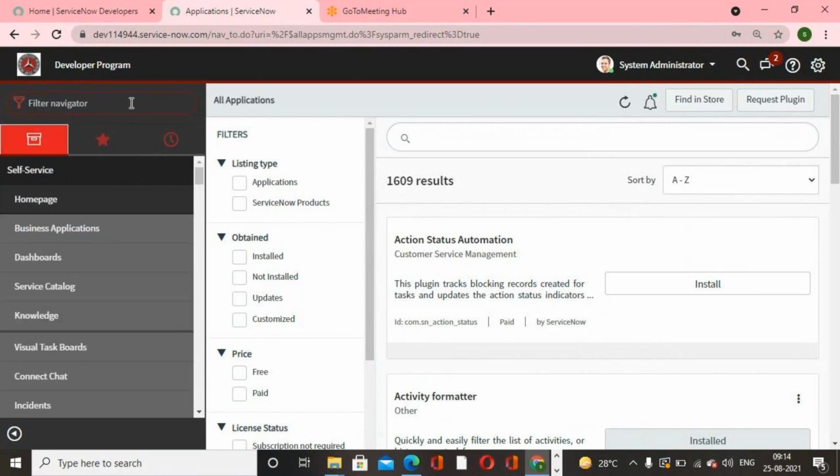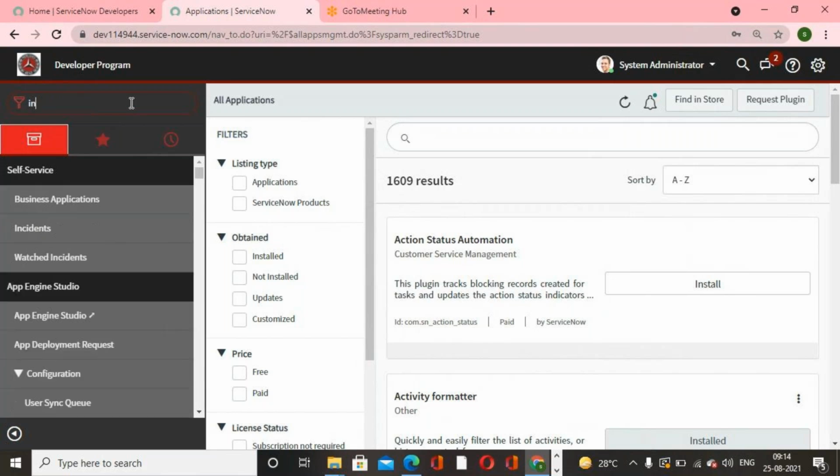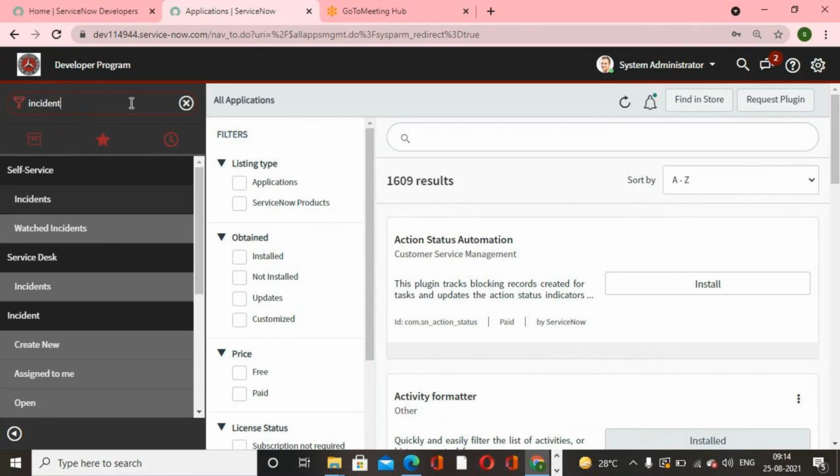Okay, so the incident management application was activated. Incident management, problem management, change management. These applications are also kinds of plugins. These plugins are activated by default in a PDI account. That's why you will be able to directly access and use them. But in the real case, these applications are not available by default. Depending upon your business requirement, your client will purchase them. So once you purchase and subscribe to a particular application, then only you will be able to access it from the navigator. That's my first point.